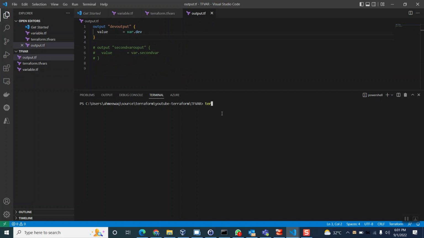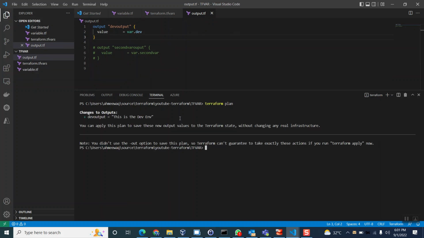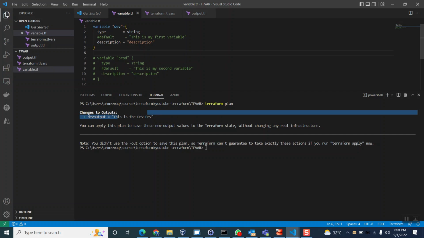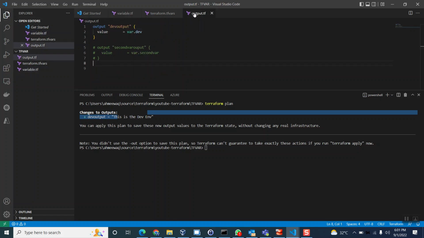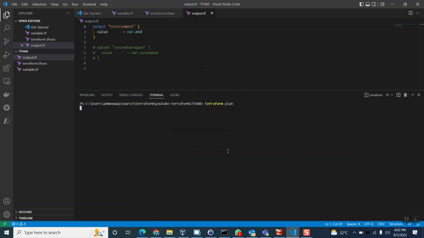Now if I write Terraform plan, again simple, it will go there and say, hey, this is the dev environment. Now remember, now the beauty, I'm going to show you. I'm defining a single variable. The variable is called, let's suppose, env, for environment. I need to make a change here, env, and let's call it environment. I just change the identifier name so it remains clear what we are doing. I'm not going to use the second variable. In one variable, I will show you the magic.